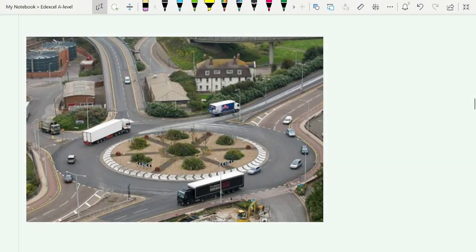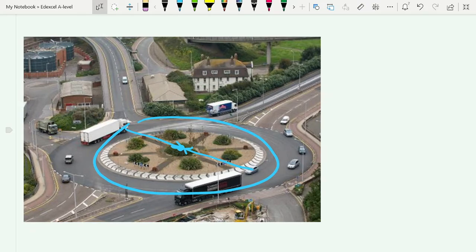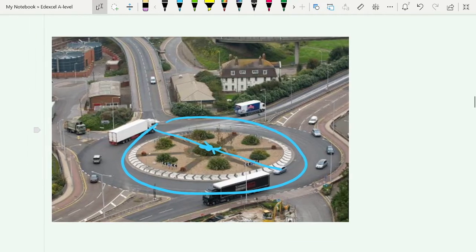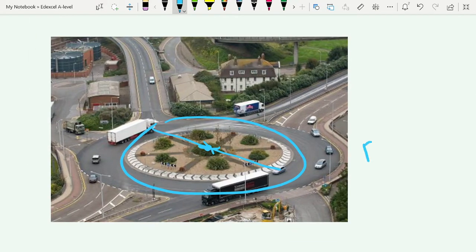Here's another situation, objects moving around in a circle. Let's again use our method. Let's look at the circle that they're moving in. That's the circle they move in, and there's the center of it in there. So we need a force that's going to be acting towards that center. And we know that then that force will be providing the centripetal force when we take away any forces in the opposite direction. And the only force that's acting towards the center of that circle in this situation is the friction between the tires of the cars and trucks and the ground. So it's the friction that is supplying the centripetal force.